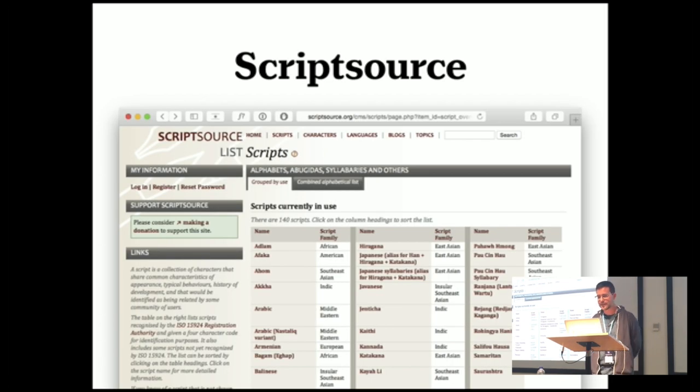If you want to do, say, Southeast Asian scripts that have not been digitized yet, and let's say it's also not implemented in Glyphs yet, so this is the assumption I made, then in order to be able to talk to us and tell us how we should implement it into Glyphs, you have to get acquainted with a few things. For these, I'll show you three major resources that you should bookmark. Again, you'll find them all on speakerdeck.com. First of all, Script Source. This is a very, very good source to find out if someone has done something for your script before.